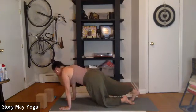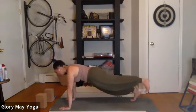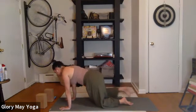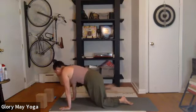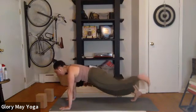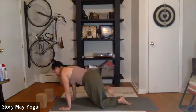Inhale, right foot back to tuck toes. Exhale, left leg hovers in a 3-legged plank. Take a breath in. Exhale, left knee drops. Three more, right knee, right elbow. Kick it back. Left leg hovers, breathe in, breathe out, drop your knee. Two more, right knee, right elbow.